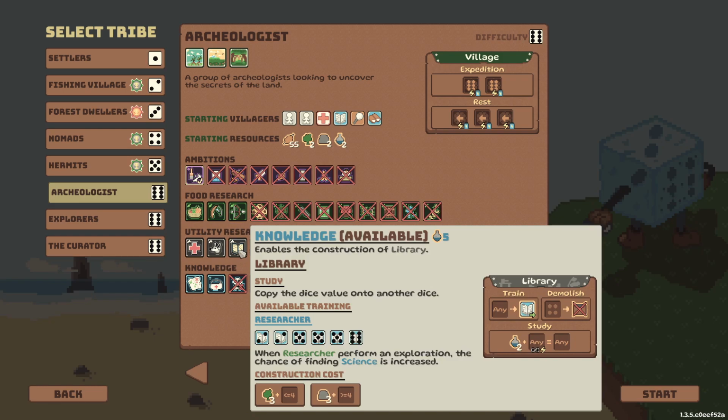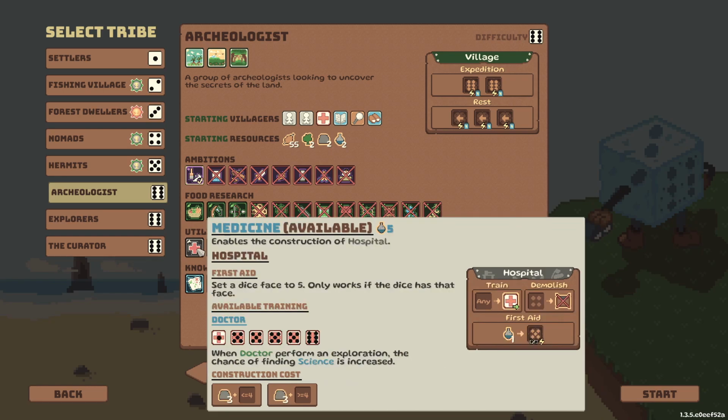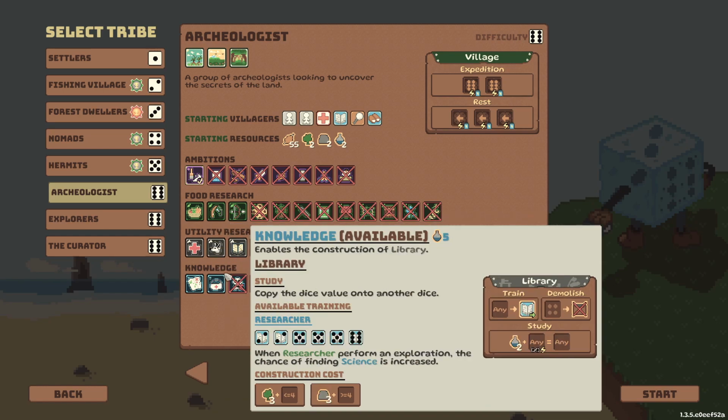Knowledge. Library. When the researcher performs an exploration, the chance of finding science is increased. Okay. Study. Copy the dice value onto another dice. So we can copy the dice values for a cost of 2 science. I don't think that's gonna really be that good. I think medicine is better. This keeps you safe. For all other stuff in the game, you can figure it out in some other way.